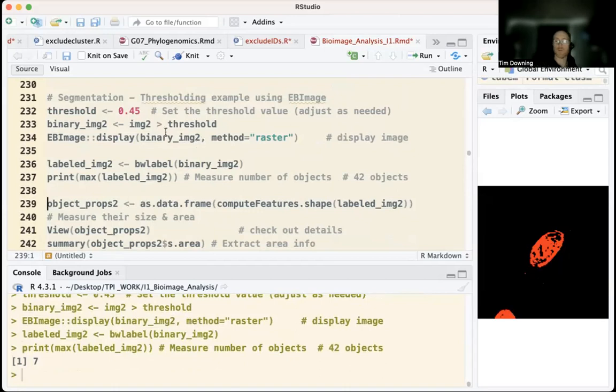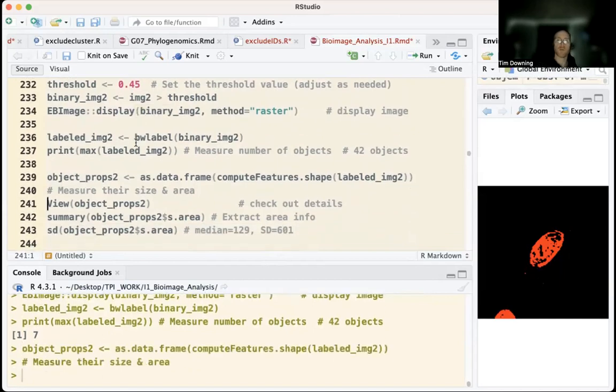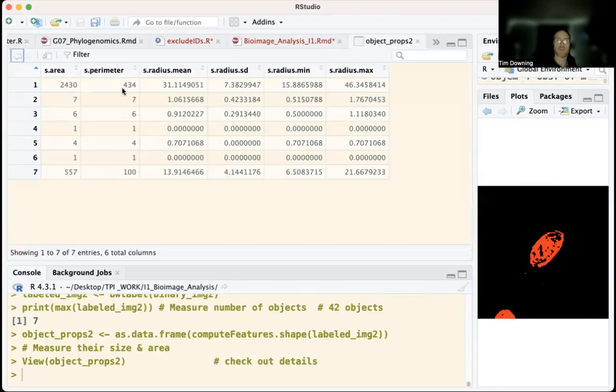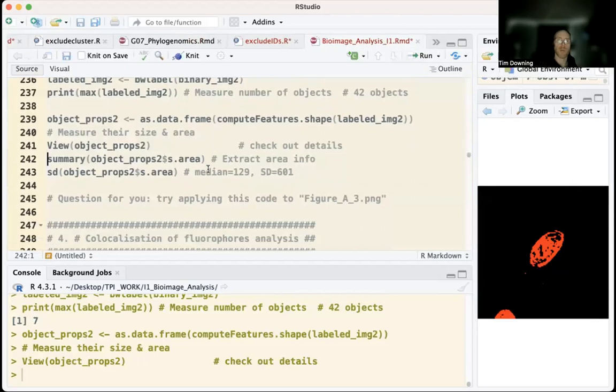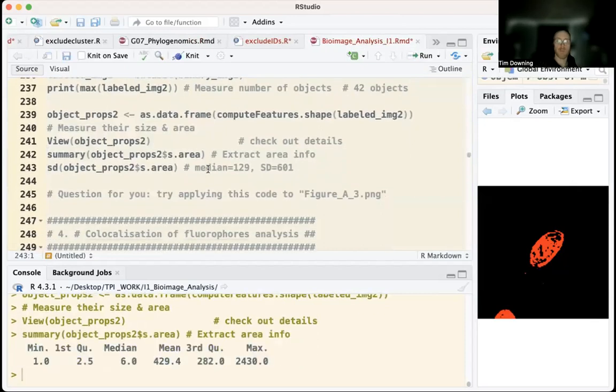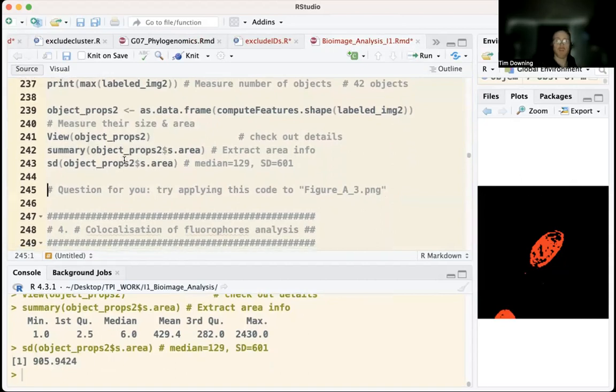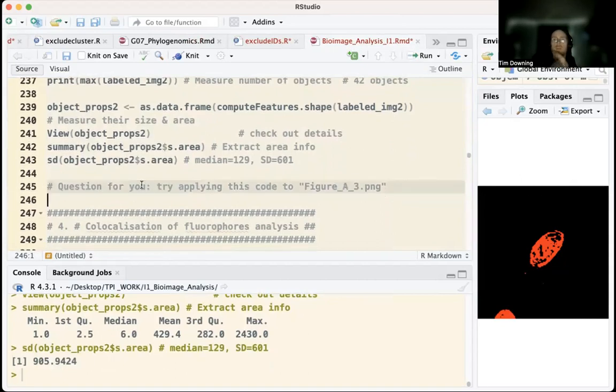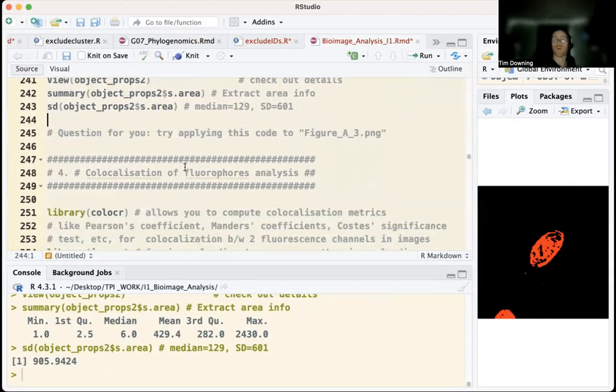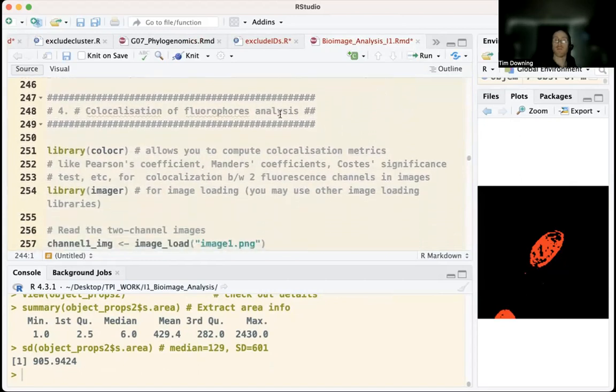So what you ideally do here is blur that image. So you see there, with 0.5, 0.45, we get a value of 7, which is closer to our true approximation of 2. If we look at the object props 2 containing the stats for these ones, you can see 2 large ones, and the rest are just virus factories. So we can get the information about them. We have a mean of 429, and the standard deviation varies a lot. So what you can try then is reapplying this to the code. And what we'll do in the lab then is use the gblur function to look at how we can optimize our capture of the cells in particular using blurring. Okay, so that's the end of this video.